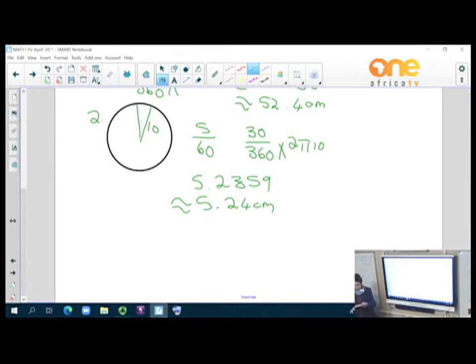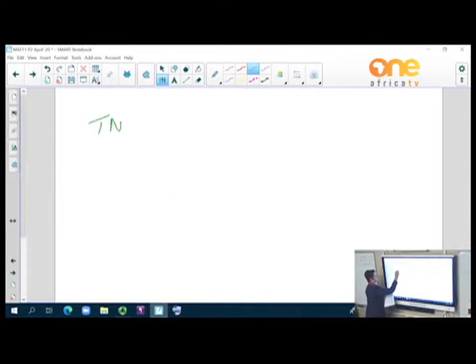So now we go over to try now 15. Copy and complete the following table for the arcs of the circle. So again, I'm going to show you the first one. Try now 15. So we have the sector angle, you have the arc length, but you don't have the radius. Can you see? So it will still be the formula of theta over 360 of 2 pi r. We're still going to use that one.